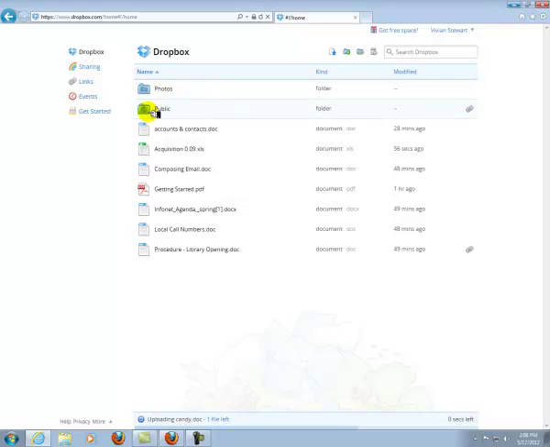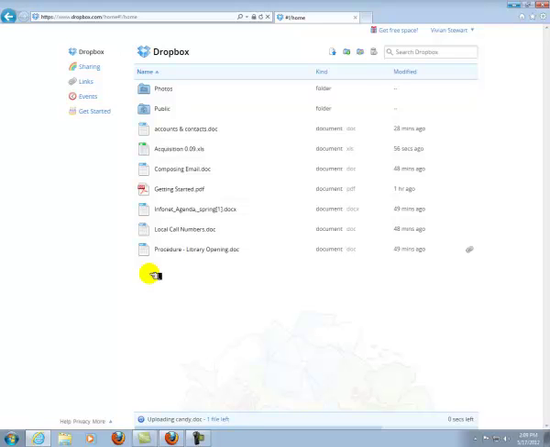I have a public folder where I can store documents that I possibly want to share with others. And I have my documents which are listed individually here, and these are documents that I may find that I need, and I may not have my USB drive available. So as long as I have access to a computer and can log into Dropbox.com, I have access to them.